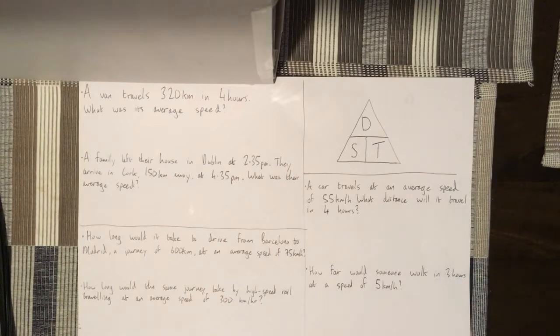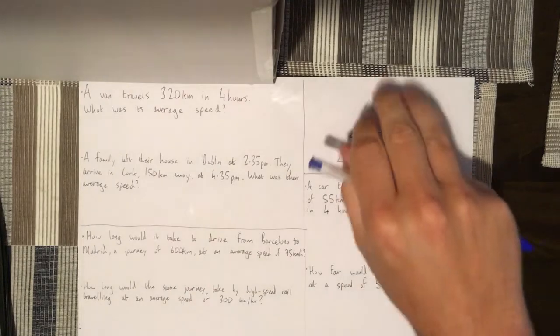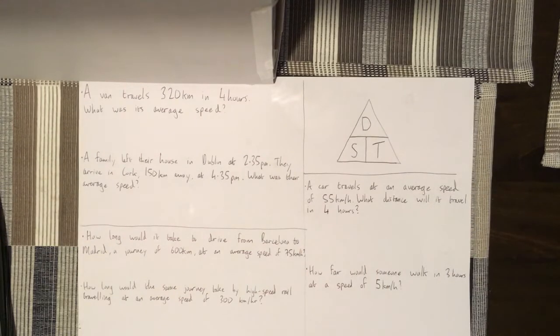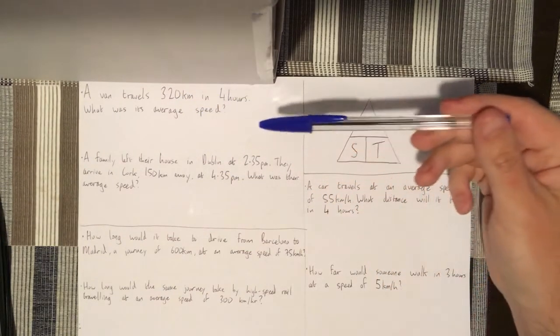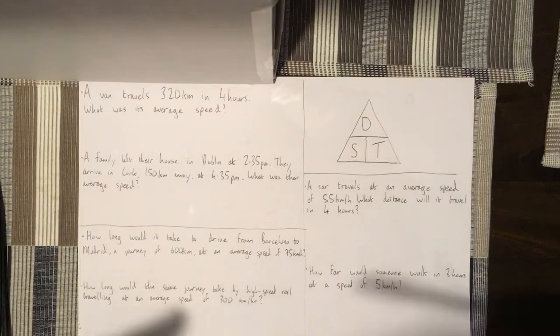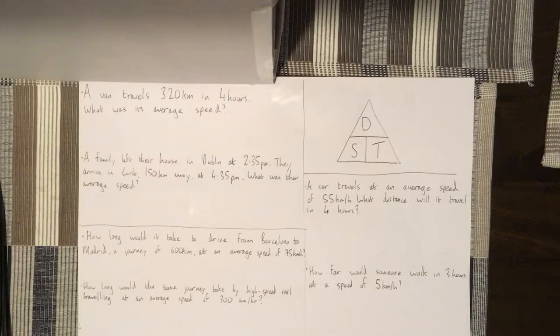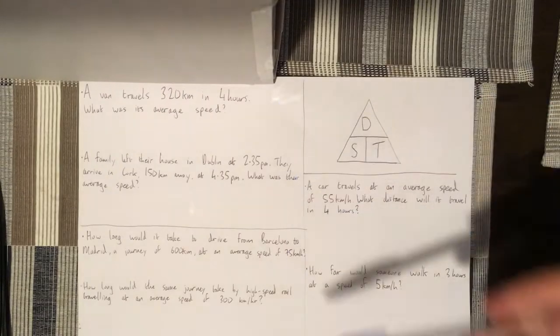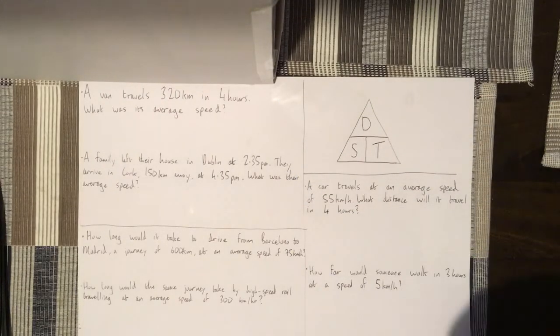So you might be able to figure this out without using a formula, because speed is given in kilometers per hour. So if it's 320 in 4 hours, you might be able to figure it out in your head, or with the help of a calculator, how far it would travel in 1 hour, and then that's its speed per hour. But I think it's a good idea now to introduce this formula with some slightly easier examples like this, because the formula is going to be very, very helpful for trickier examples where we mightn't be able to figure it out ourselves.